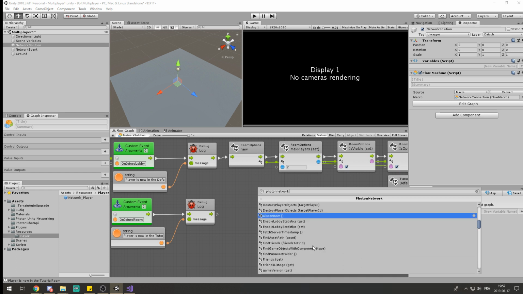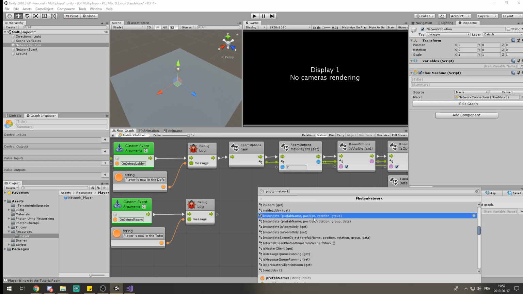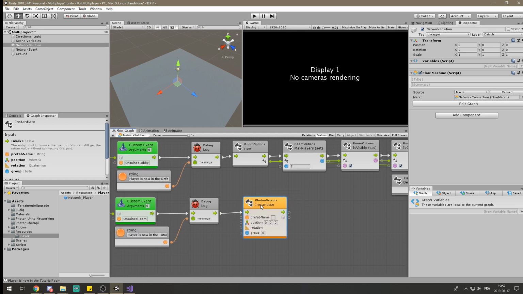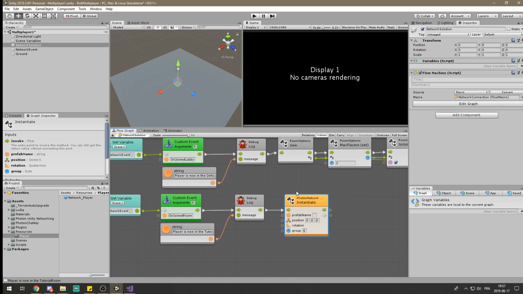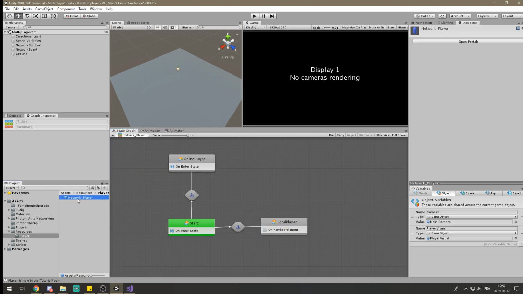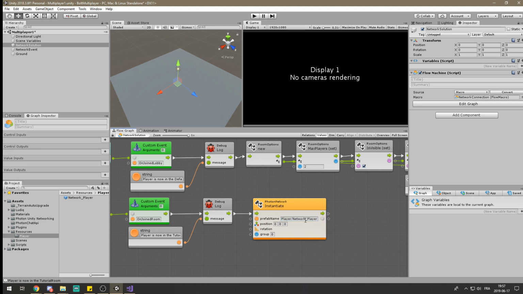Room, destroy, disconnect. Yeah, that's good. Instantiate. This is exactly what I need. All right. Gonna instantiate here. As soon as we join a room, we're gonna instantiate our player. Here we're gonna say first, because we are in the folder, you are in the folder player. This is the name of the game object. This is how it works.